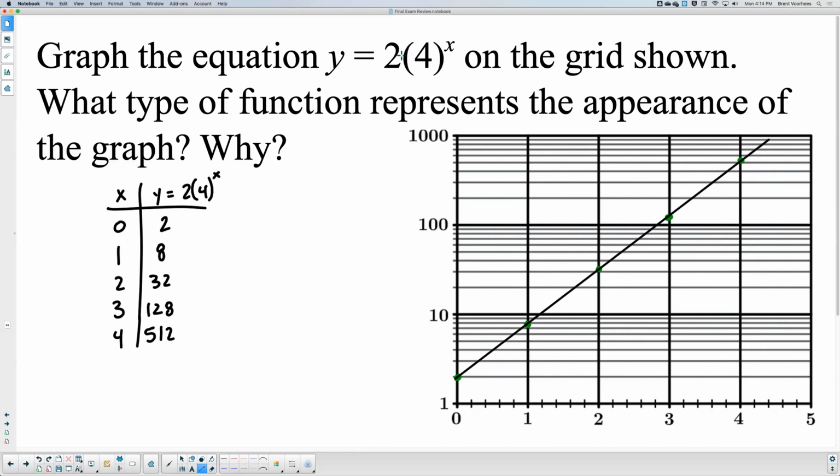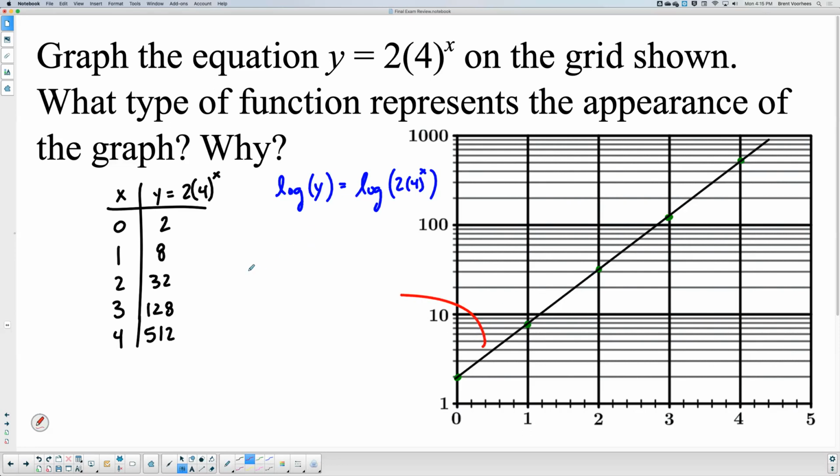Well, because this was an exponential function. And remember what I said mathematically, what happens is you take a log of the y values. So if I took a log of y's, I'm also taking a log of 2 times 4 to the power of x. So I'm taking a log of the y values. And if you take a log of an exponential, it becomes a linear function. So by formula, the way this works is this equation right here.